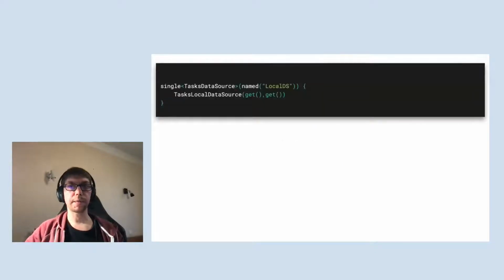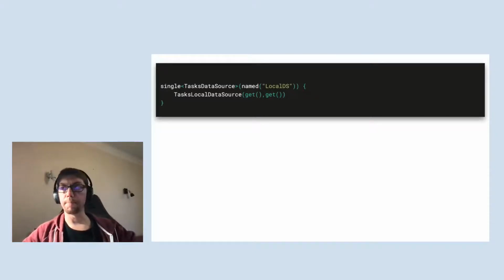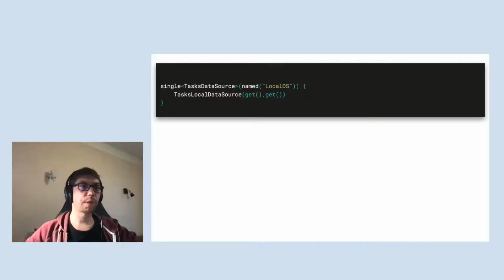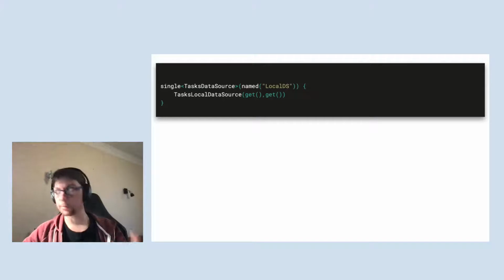How does it work? If we get back to one of the examples I showed you just before, we have a task data source that has a name, and we want to fill the task local data source class with the constructor with get and get functions.